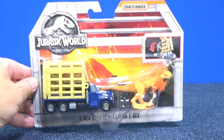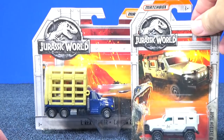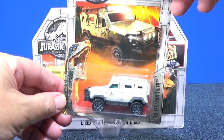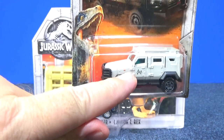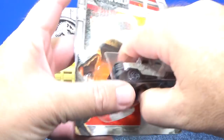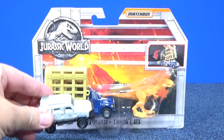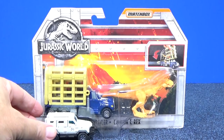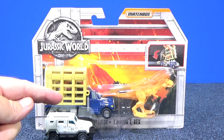Now this is a little bit bigger than the other Matchbox items that they have. I've already showed you this — the T-10 Textron Tiger. Thank you for letting me know — that's a real vehicle. Let me show you the size difference. This is a regular Matchbox size model. When I put it up against that, you see how it's bigger? So it's pretty realistic for it to be a larger vehicle.